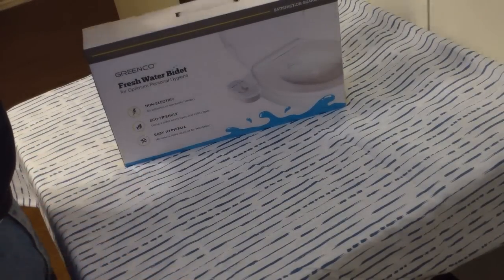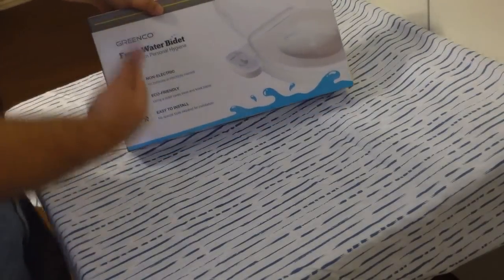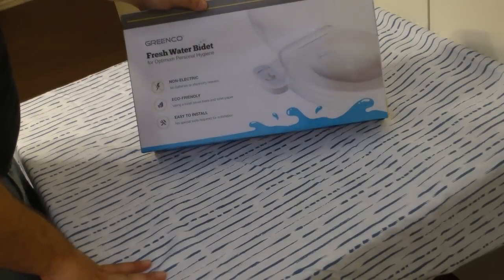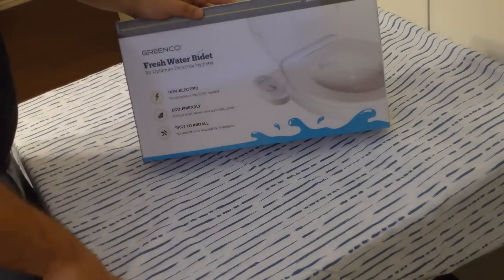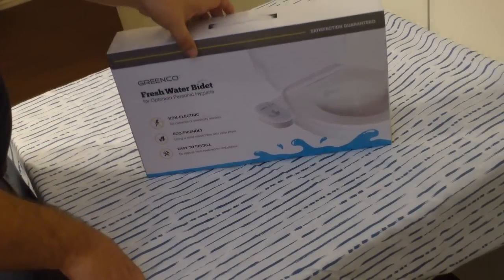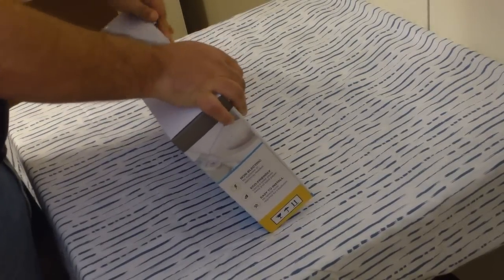Horrible camera angle, I know, but it's what I have. So here we go — this is from Amazon, I saw it on sale for like $18. It was one of those daily deals. I think the deal is still going on, but yeah, 18 bucks — it's a little bidet system for your toilet. It's just an add-on; it hooks into the water supply and basically sprinkles water on your tush.